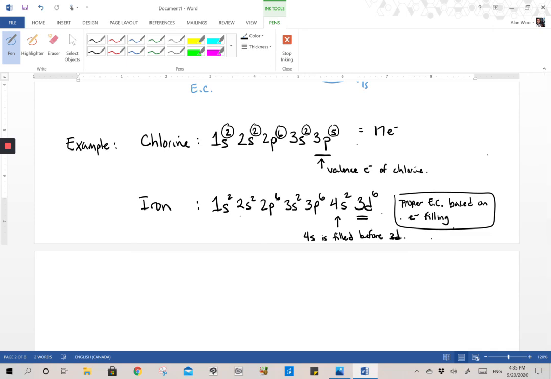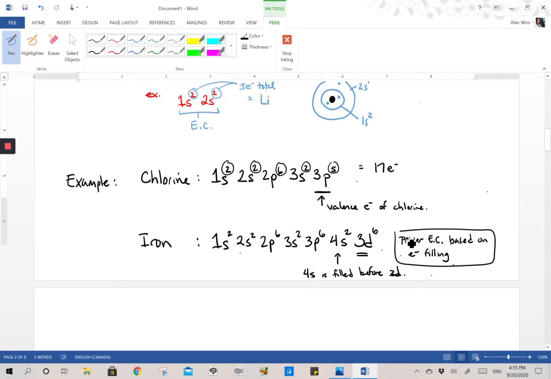Like I said, if you need more sample questions or a different way of explaining it, look at the notes package I gave you under the electron configuration section. It should give you a little bit more. Just don't read too far ahead, because there are some exceptions that I would like to go through with you so that you guys can understand those as well. And I don't want you to be confused beforehand.